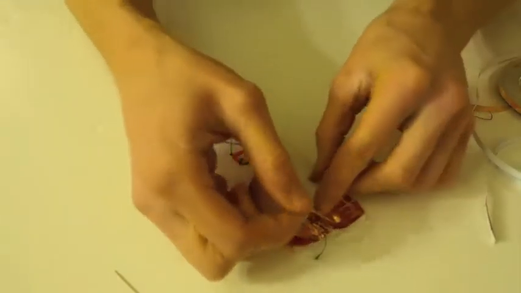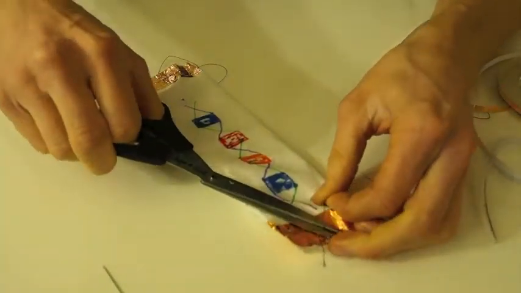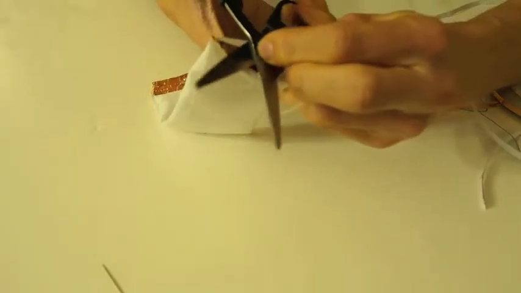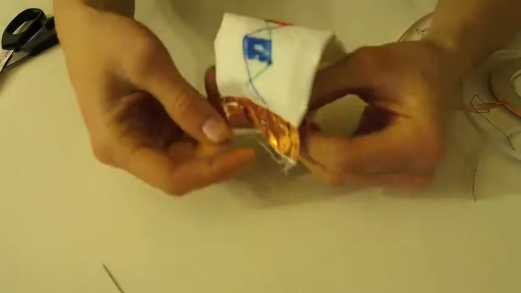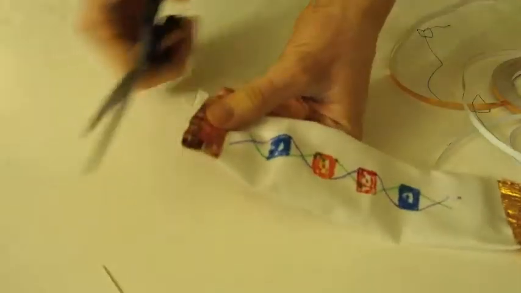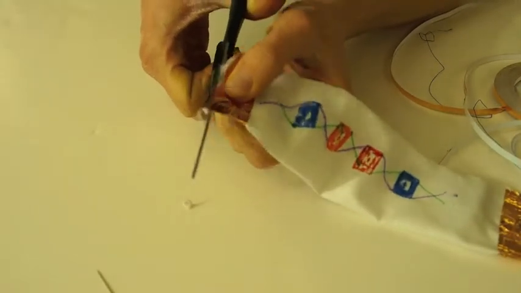Once your ends are wrapped, take a piece of copper tape and tape down the remainder of your thread on both ends. Once you have done this, clip any excess thread. Test the bracelet in between clips to make sure it turns on when you touch the two copper ends. Clean up your design by going back and cutting any loose threads. Make sure not to cut into the copper tape, that could break your connections.